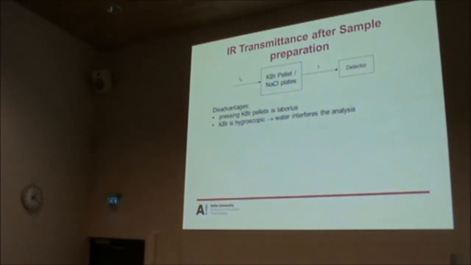Now we have seen all three methods where you disperse. If you see all three, you took the sample and you either put it between two plates or you dispersed it in a medium like KBr. And like I said before, the disadvantage is you need very high pressure, and it's also hygroscopic. Water interferes with analysis, so if it absorbs water, that's going to turn up in your spectra. So KBr is a bit tricky.